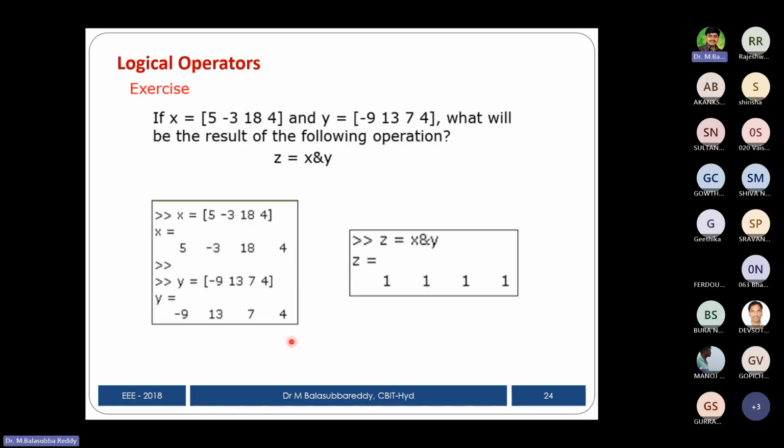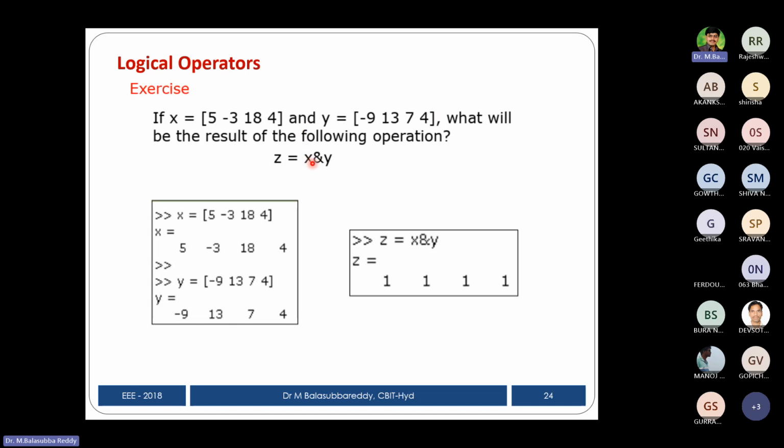And then we can see logical operators here. X is given, Y is given. Then they asked Z is equal to X and Y. Then what are the Z values? It is showing all ones. What is the reason? First, you can check that all are non-zeros, without any calculation. If the elements are non-zero, it will be treated as true.